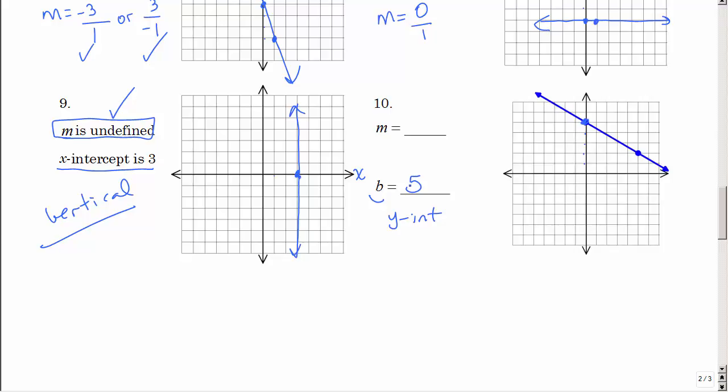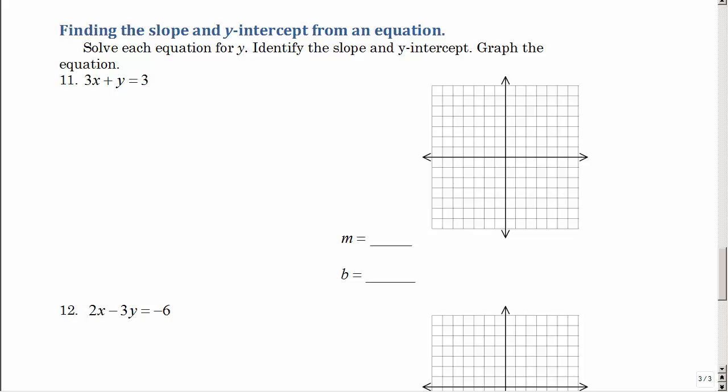What's the slope? Well, I can either go from this point that way, or I can go from this point that way. It doesn't matter. So which way do you want to go? I'm going to go from here to here. So I'm going to have to go down 1, 2, 3. So if I go down 3 and over 1, 2, 3, 4, 5. Is my slope negative? Should it be negative? I think so.